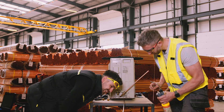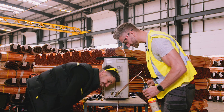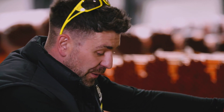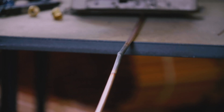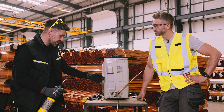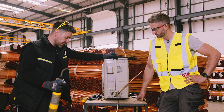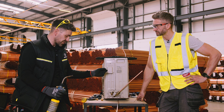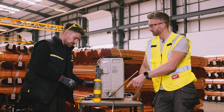Does that look all right? The pipe isn't supported here, but that's not a bad attempt. Under normal practice when we braze something, you see all that black carbon on the outside? You get that on the inside of the pipe as well. When you're talking about these units, they carry refrigerant mixed with a bit of oil. All that oil picks up the carbon and it's bad for the components inside. So what we do is flow a little bit of nitrogen through the pipe — just a small fraction — it pushes away the oxygen and you don't get that oxidisation on the inside.